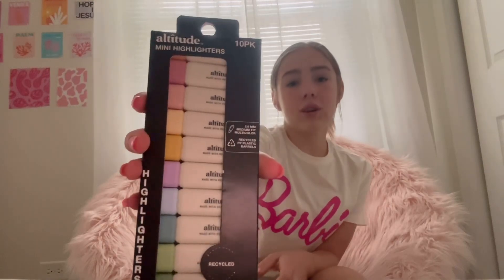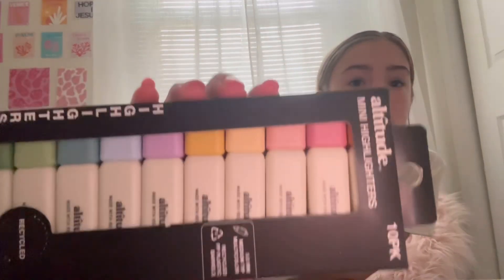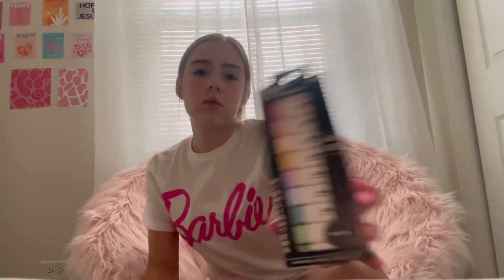I think these are my favorite thing - one of my favorite things that I found this whole trip. Look at these highlighters! I'm literally done. These are the cutest things I have ever seen. Look at these colors - they're so stunning. And they were only $8! That is the hugest steal I've ever seen. I'll probably keep some in my locker and some in my backpack. I had erasable highlighters last year but some of them got lost and stolen. These are so incredibly cute.